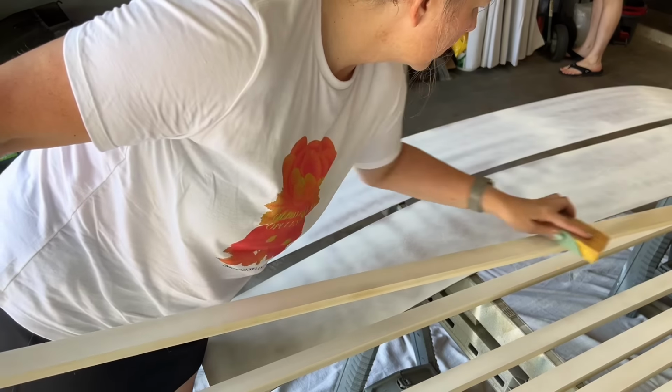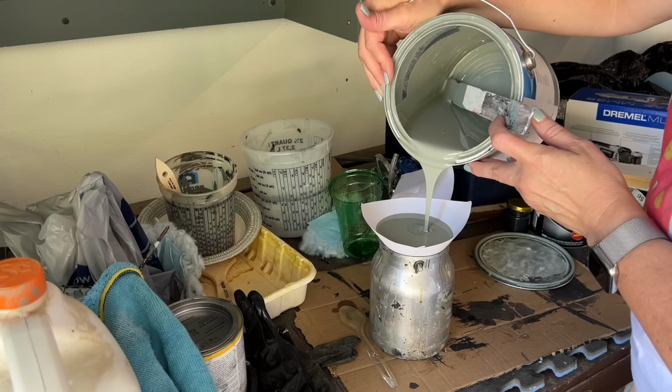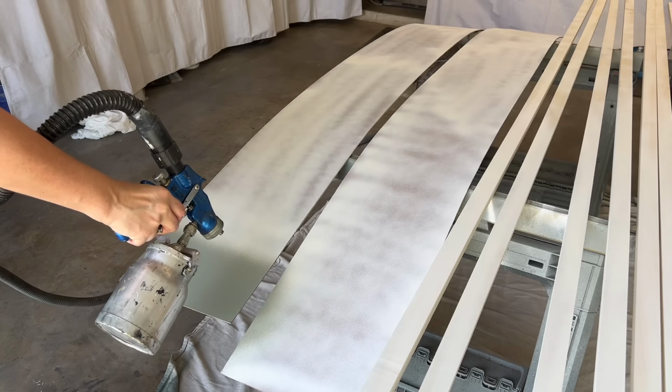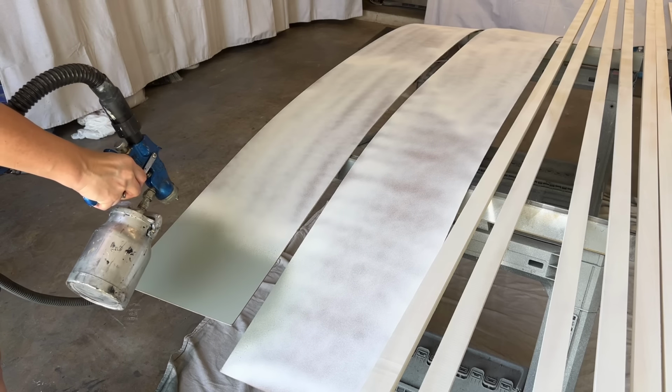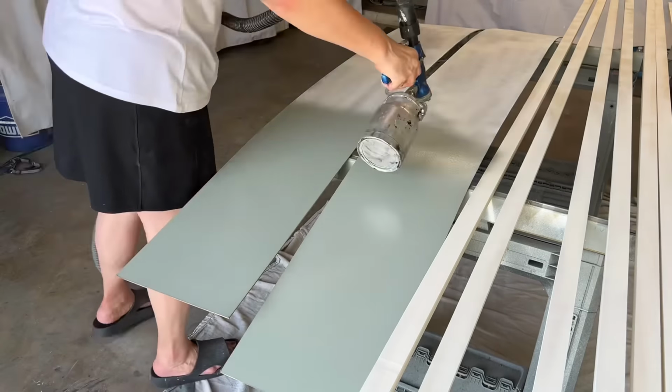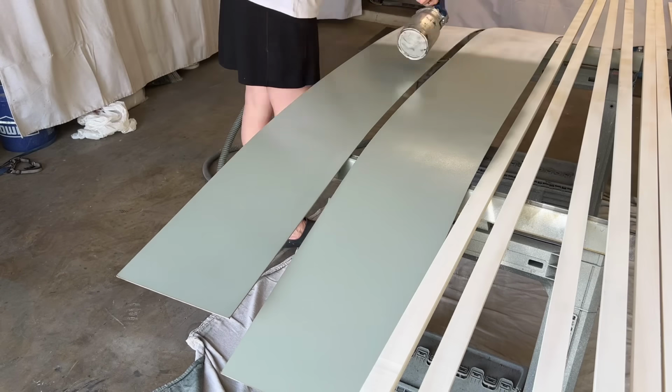I always like to scuff sand in between my coats to make sure that it's really smooth. I'm going to use the same paint that I used for the desk and the bookcases. It's the Command paint, and I added a little bit of Floetrol to it, and it goes on beautifully.